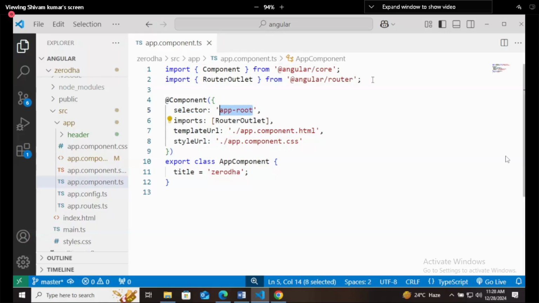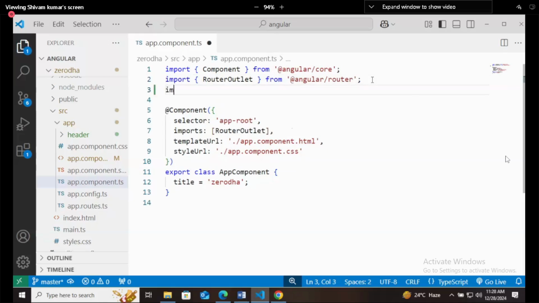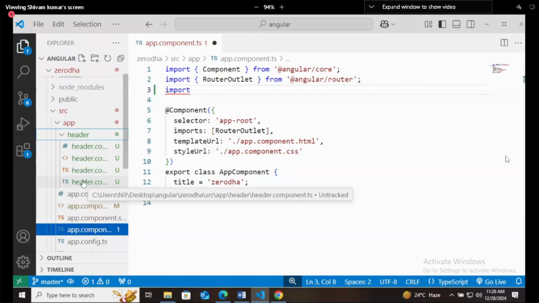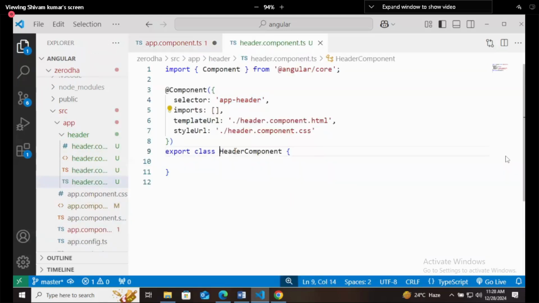So here I will import my header first. You have to import the class actually. So in header, check the ts file. The class name is HeaderComponent. Generally your class name will be a combination of your component name with Component.